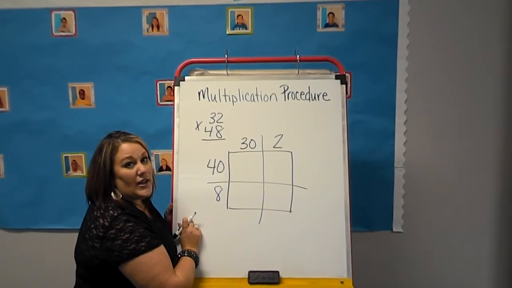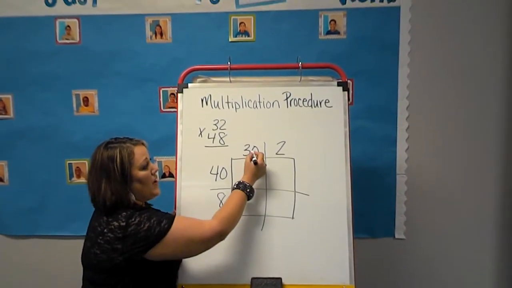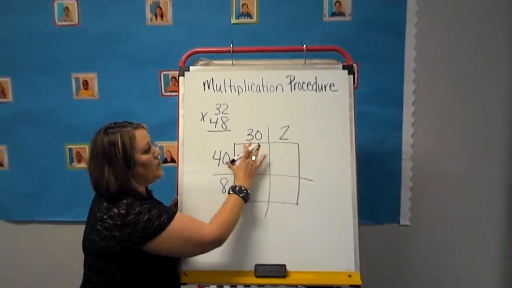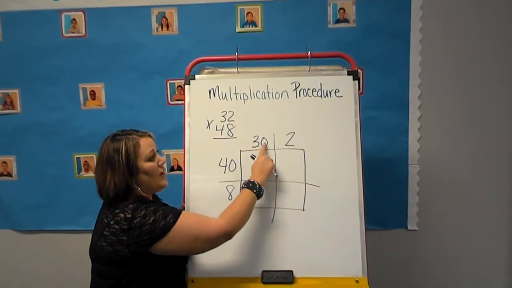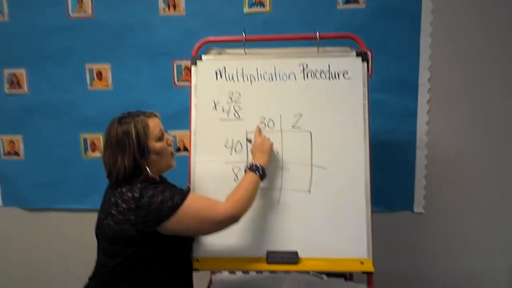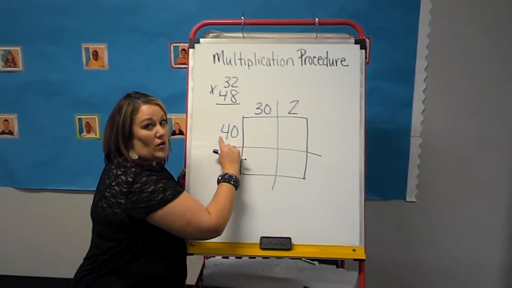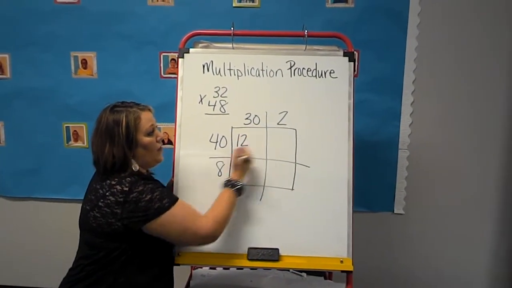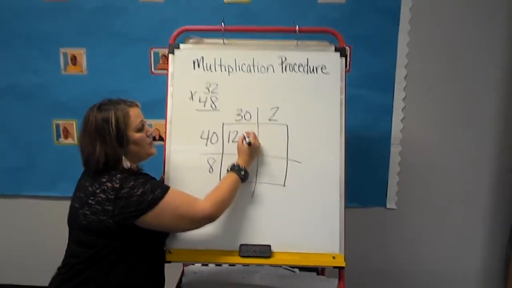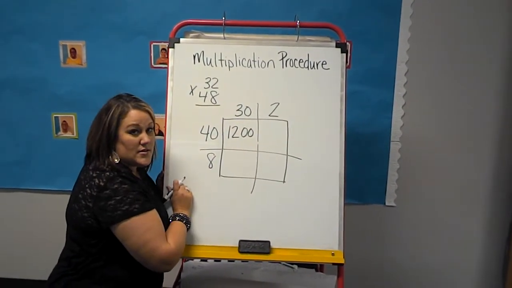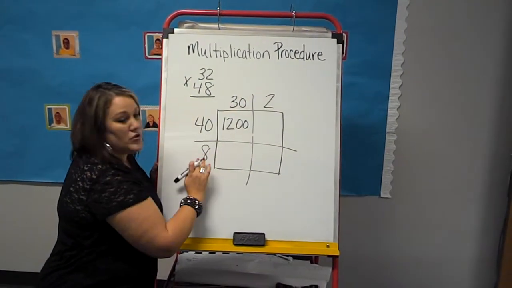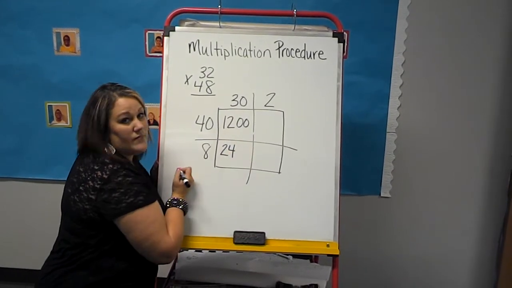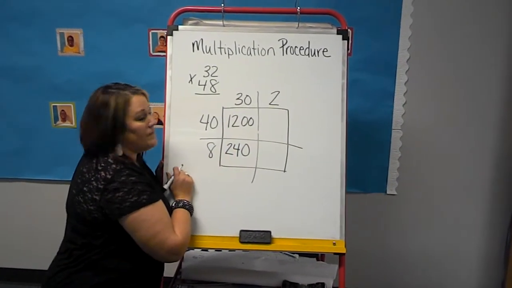So when we're multiplying, you need to make sure that you are multiplying the 30 by the 40 as well as the 30 by the 8. Okay, so when we multiply these two numbers, you don't have to think about the zeros. All you need to think about are the 3 and the 4. Okay, so 3 times 4 we know is 12. And now you have 2 zeros that you're going to add to the end. Then we're going to take 30 and multiply it by 8. So that is 24, and add the 0 to the end, okay?